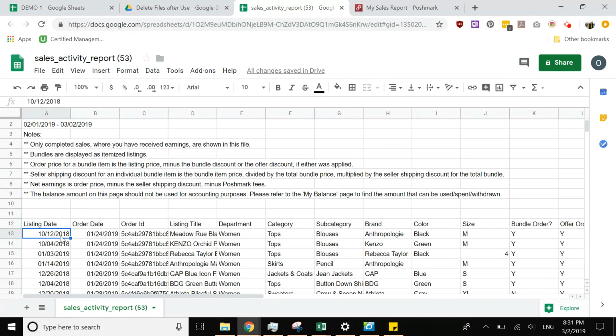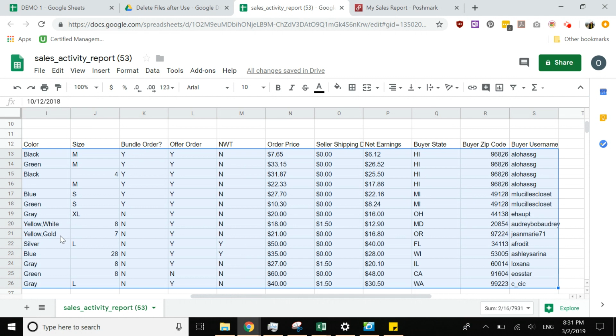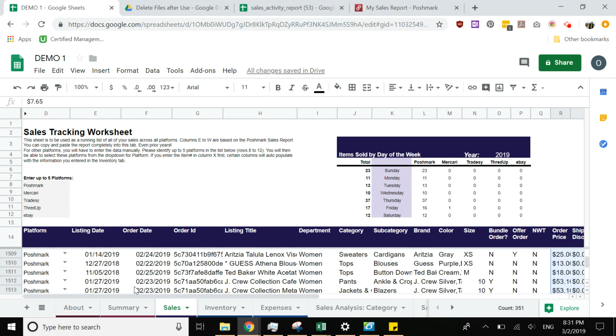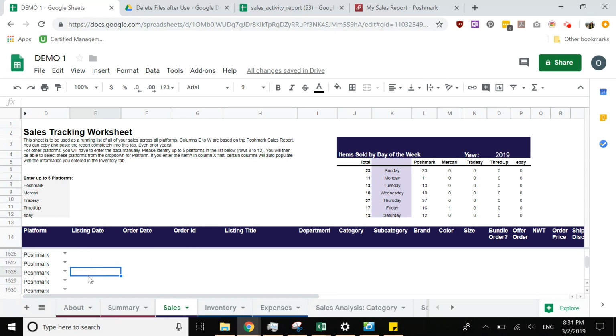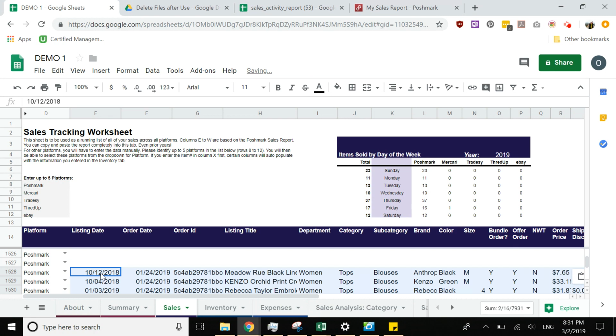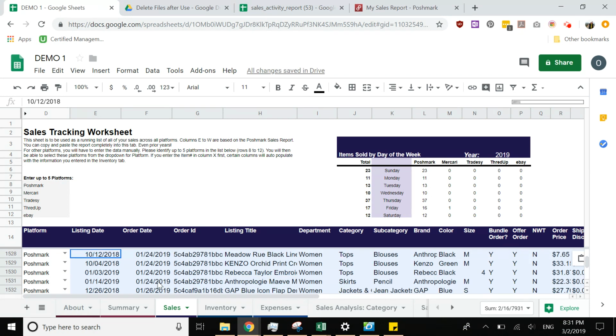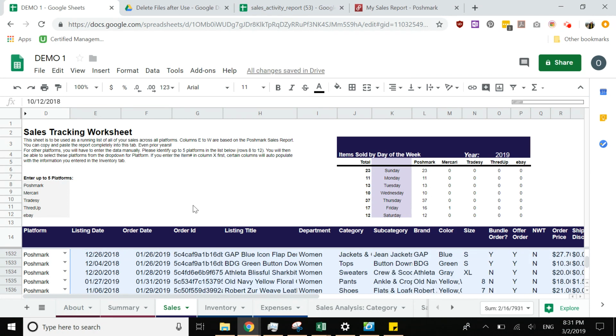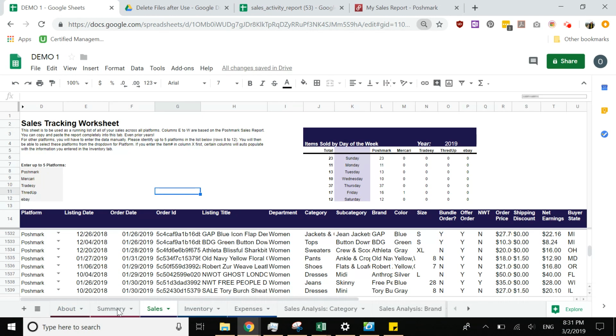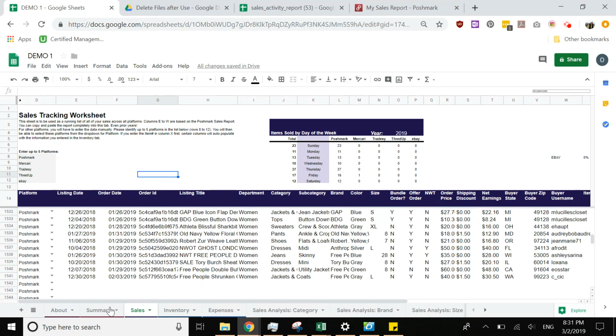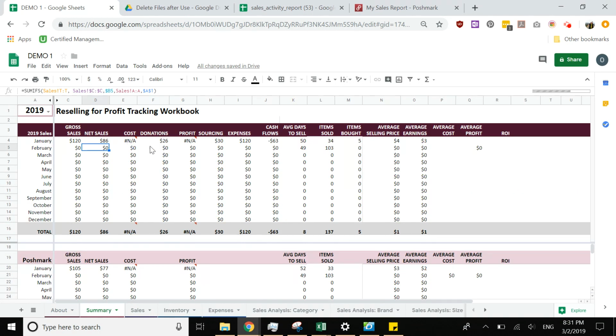So the next step is to highlight all the cells, Ctrl Shift down and to the right. There's a known issue, and I'll show you how to fix it. You'll paste in your next available line, and I'll zoom out just a bit because this is very confusing. Even though I pasted all this data for February, when you go to the summary tab, nothing shows up in the February line. You wait for the bar to load, but no numbers appear. Maybe a number appears here, average days to sell and items sold.